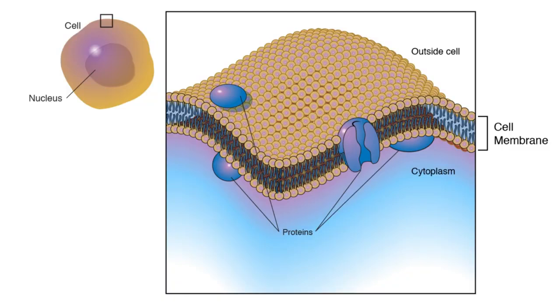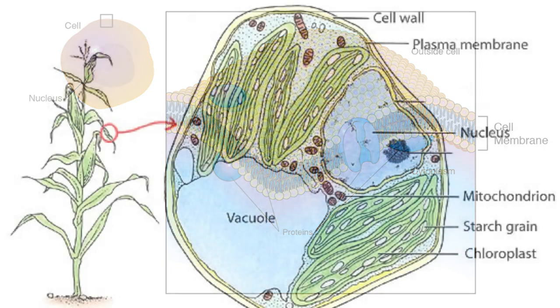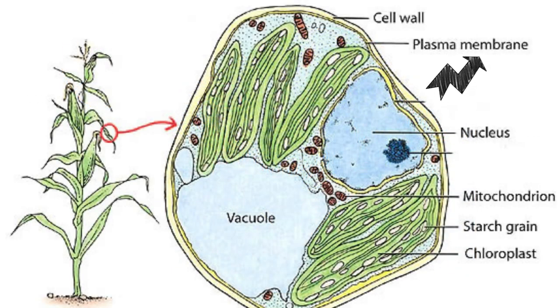The membrane is found on the surface of an animal, a eukaryotic cell, sort of like skin on the body, protecting the inside of the cell from the external environment, basically everything that goes on outside the cell. However, in plant cells and prokaryotic cells such as bacteria, the plasma membrane, or phospholipid bilayer, sits just underneath the cell wall.